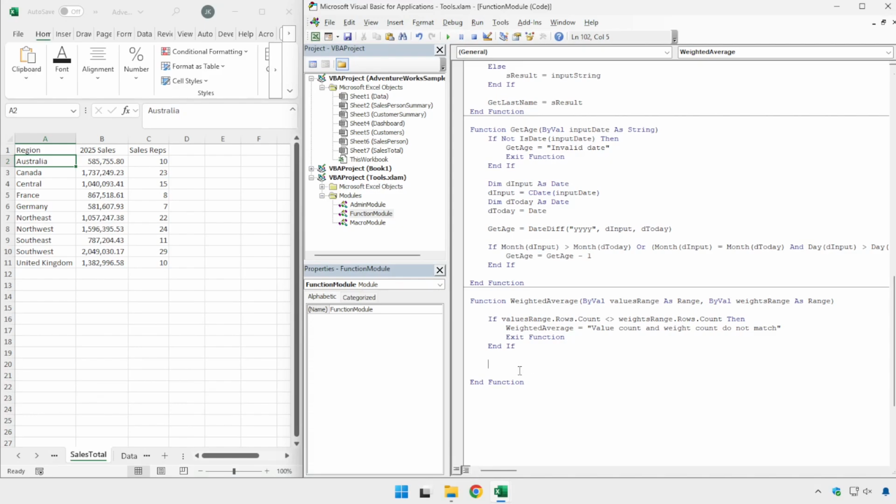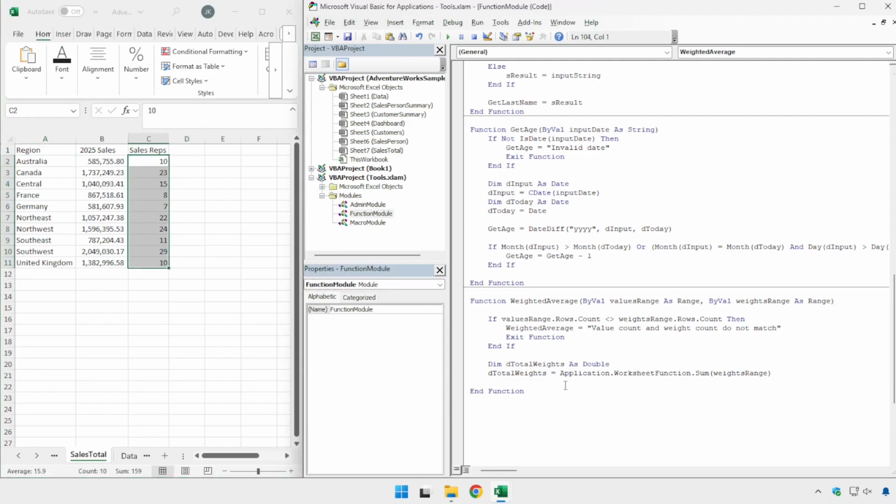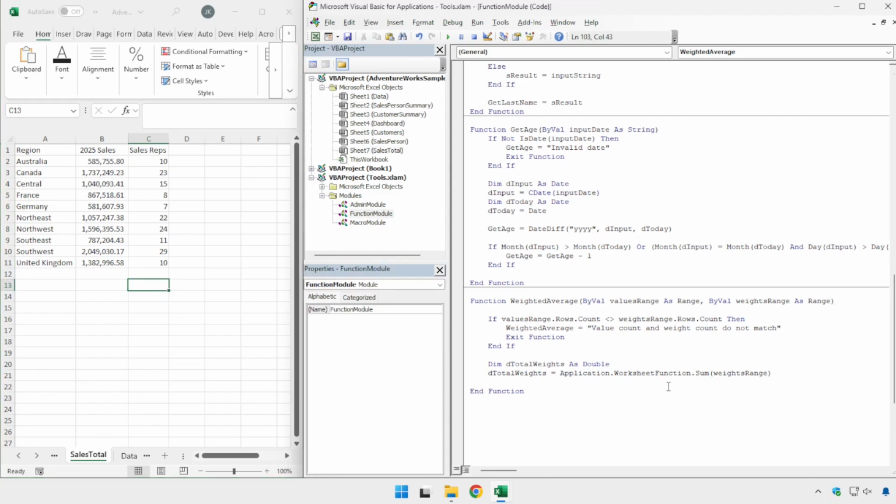So then the next thing I'm going to do is actually get the total weights. I'm going to essentially add all of these together just because I need to get the total weights so each number gets a percentage. To do that, I'm going to use the worksheet function to sum. I could loop through those and sum them all, but it's easiest just to use the Application.WorksheetFunction.Sum, which essentially, any function that's in the worksheet you can access via this. And so I pass in a range and it'll sum that for me.